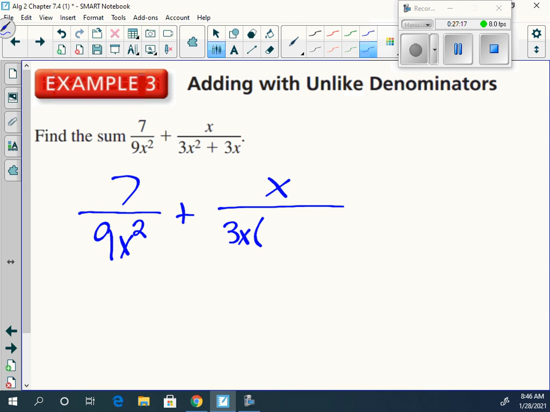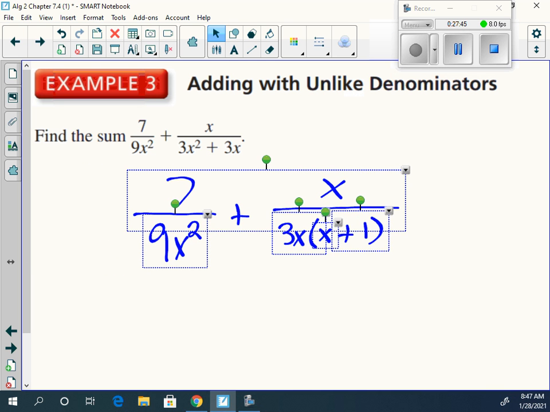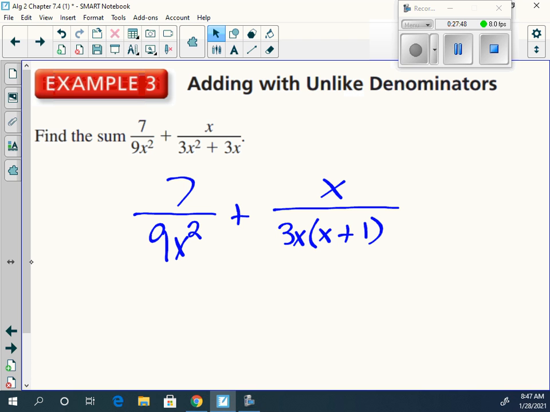So if I factor 3x out of 3x squared, well, the 3 factors out completely, I'm removing 1 x from x squared, so I'm left with x. Plus 1, because the 3x factors out completely, yes? I'm going to center this up so I have space on either side. Now, there's two ways we can go from here, because we need the denominators to be what? The same, yes?